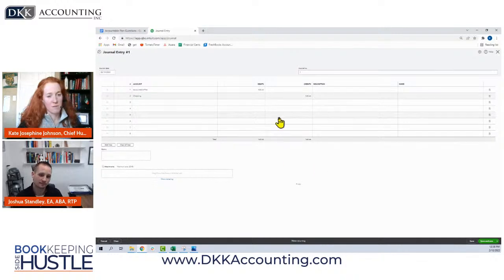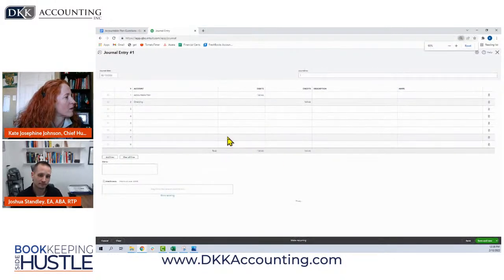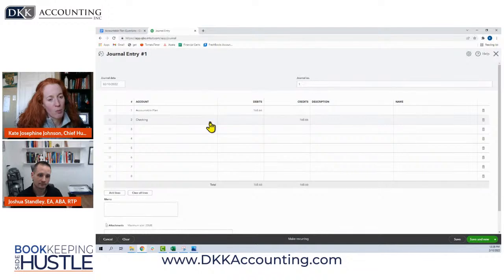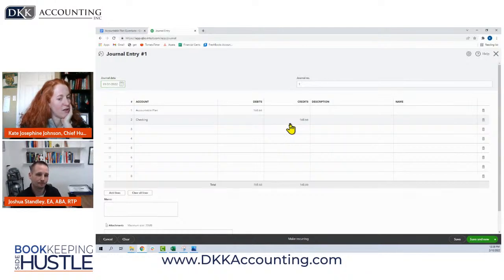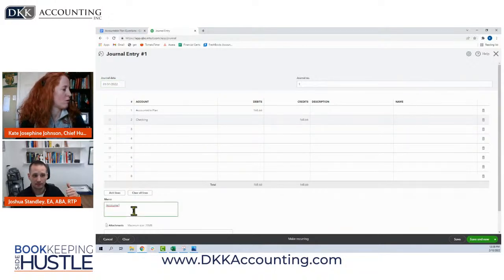So y'all see that? I'm going to zoom in. Sorry, guys. Let me zoom in a little bit. What date would I put? Would I put January? No, tell me. What date would I put? I use the end of the month, the 31st. So if this is January 31st, but I don't get my butt in gear until like February 15th to send the check, is it still going to match it properly? It should, yeah. Okay. And then down here in the memo, I might do accountable plan Jan 2022.